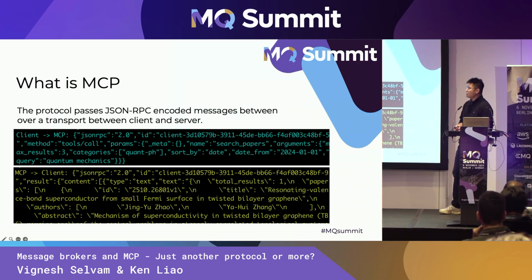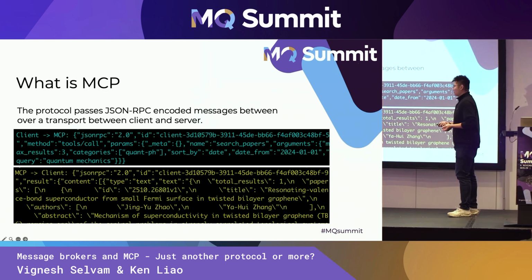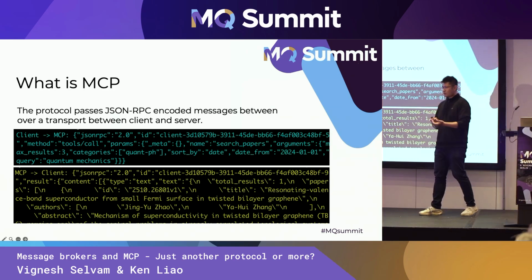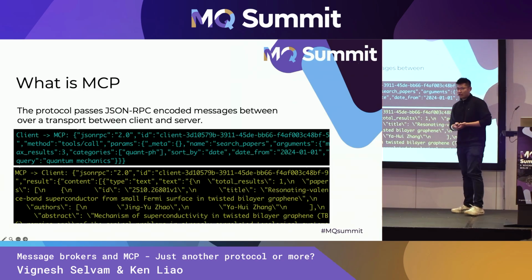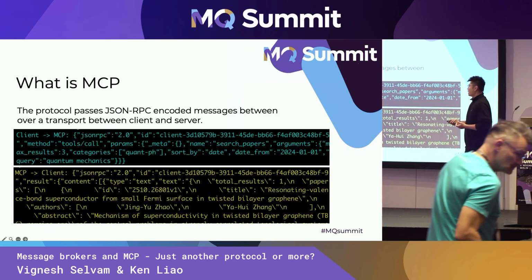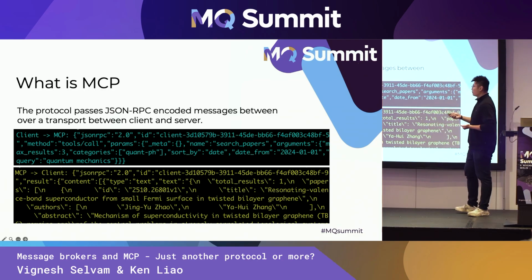At the core, MCP is just a protocol that passes messages between a client and the server. And all those messages are JSON-RPC encoded. The protocol also defines what to do when you first establish a connection and how to interact with those resources. For instance, this example here shows how a client would invoke a tool. It passes the ID, the version of the RPC, the method, which you can think of as a command, and then what arguments to call with. And MCP in this case provides a standardized schema: again the ID, the RPC version, and then the result, which then, depending on what's being invoked, gives you a different one.